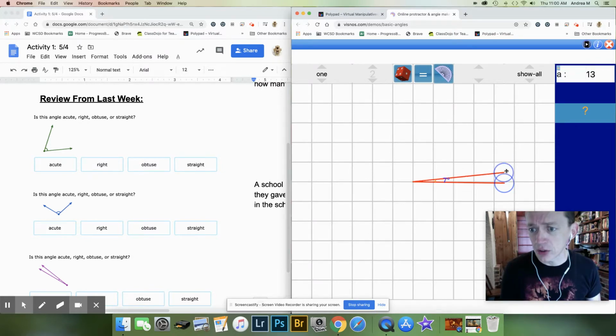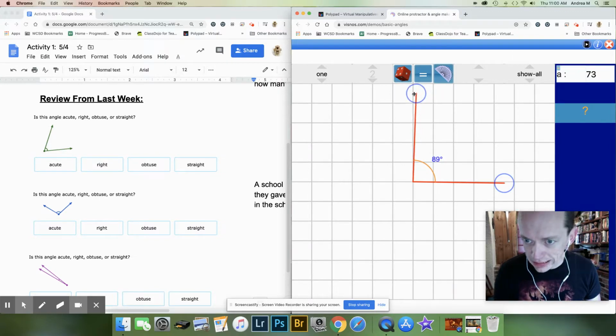Here we have an angle. Now, if you see how I drag this over, we are changing the degrees or how wide that is open. So everything right now, this is all acute because it is under 90 degrees. So this is acute, acute, acute, continues to be acute, still acute. Even right here, that is still acute because as soon as it goes to 90, that is a right angle. Okay, right there is a right angle.